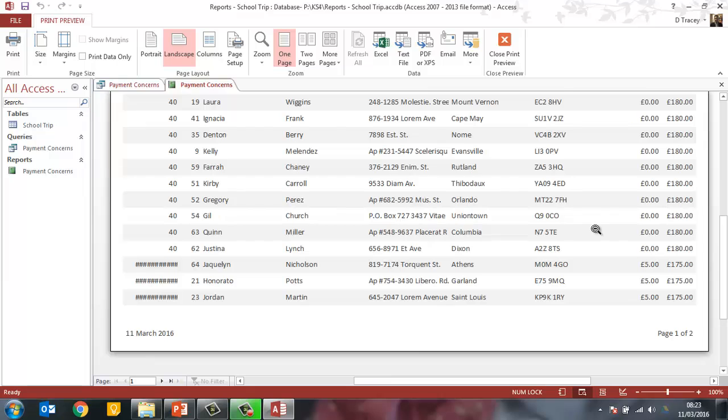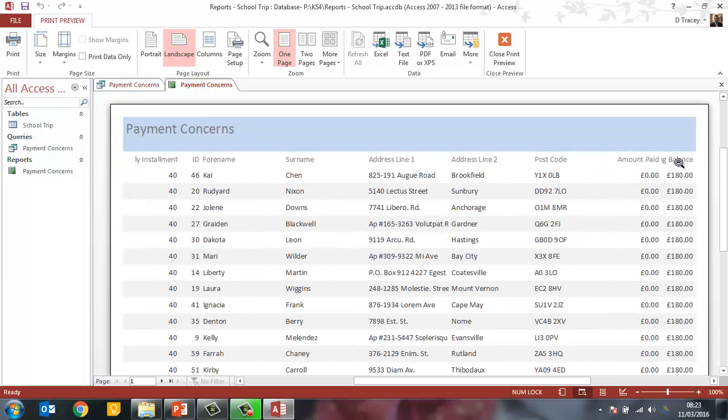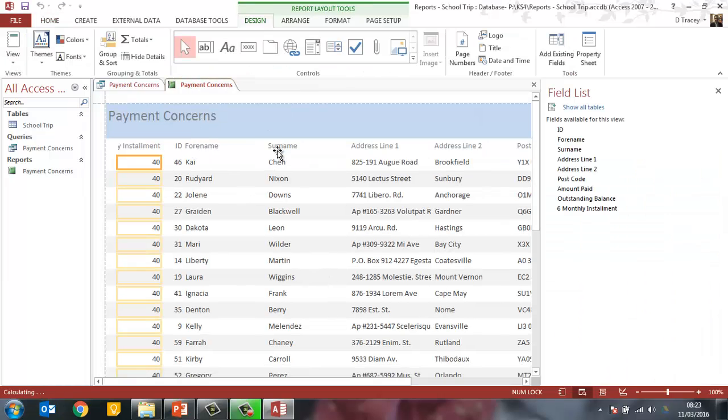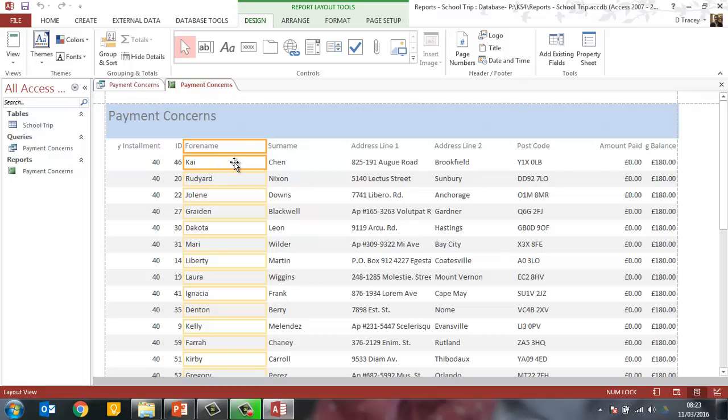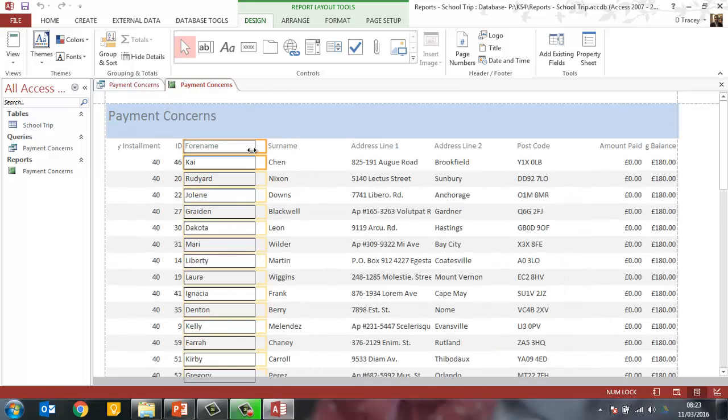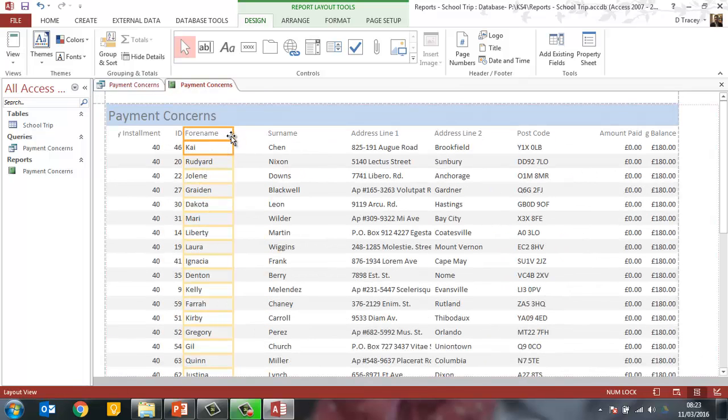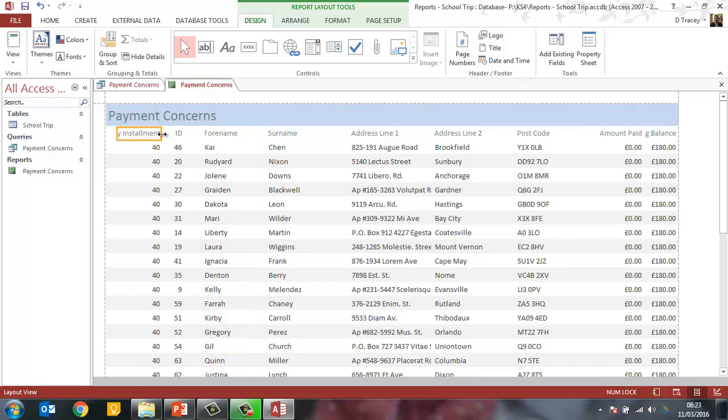It's not worth anything yet because we haven't put names on it, and also we've not got all the fields being displayed correctly. So if you right click on the tab and go to layout view, now previously you may have used design view for this, but we find that layout view is a little bit better. And what we need to do is we need to make some space basically so that we can see everything. Now you can highlight more than one thing by using control.